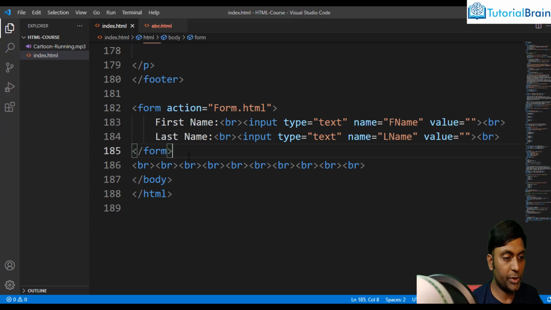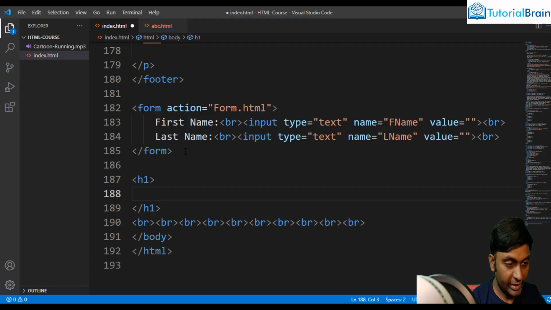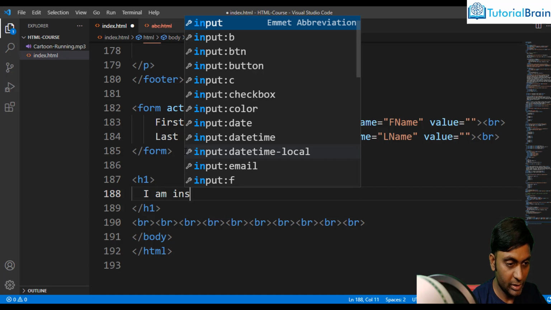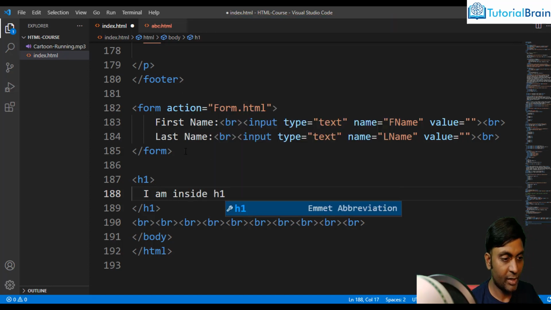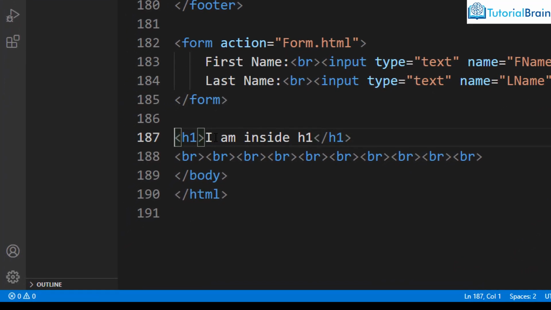So what I'm gonna do is, after this form, let me just do one thing. I'll create H1, and again I'll create H2, and inside this first, let me just say I am inside H1, and let me format it properly. I don't want to waste much space at this moment.